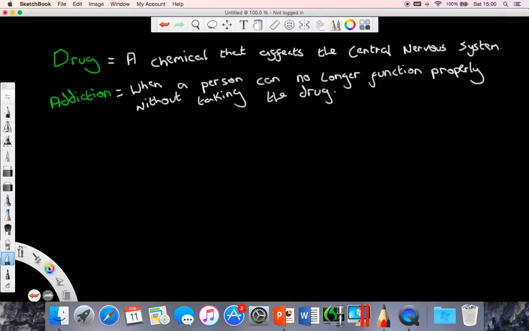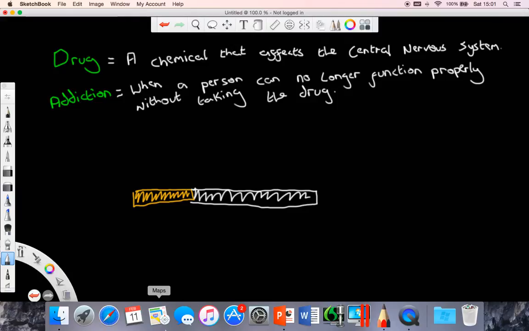Another drug that EdExcel would like you to know about is smoking. Smoking is a drug. Just because it's legal does not mean that it's not a drug. So I'll draw us a nice little cigarette here, because as my classes probably know, I like drawing. So cigarettes are a drug. Smoking is a drug. Okay, but there's certain chemicals inside tobacco that make it harmful. It can kill us. It does kill you. Okay, eventually the majority of people who smoke die at some point.